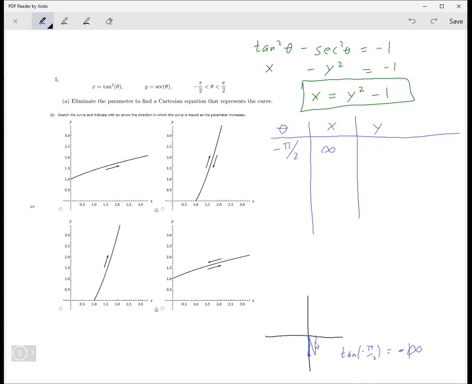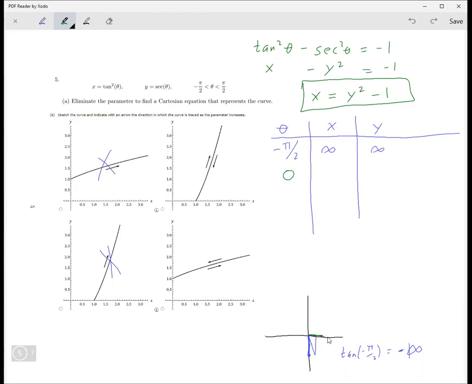The secant, see, the secant is the hypotenuse divided by the adjacent, right? So it's like 1 over 0. So that's also going to infinity. So you're starting off at infinity, infinity. So I guess that's your beginning point. It's not going to be either of these, because their beginning points are right here and here, so it's not going to be either of those.